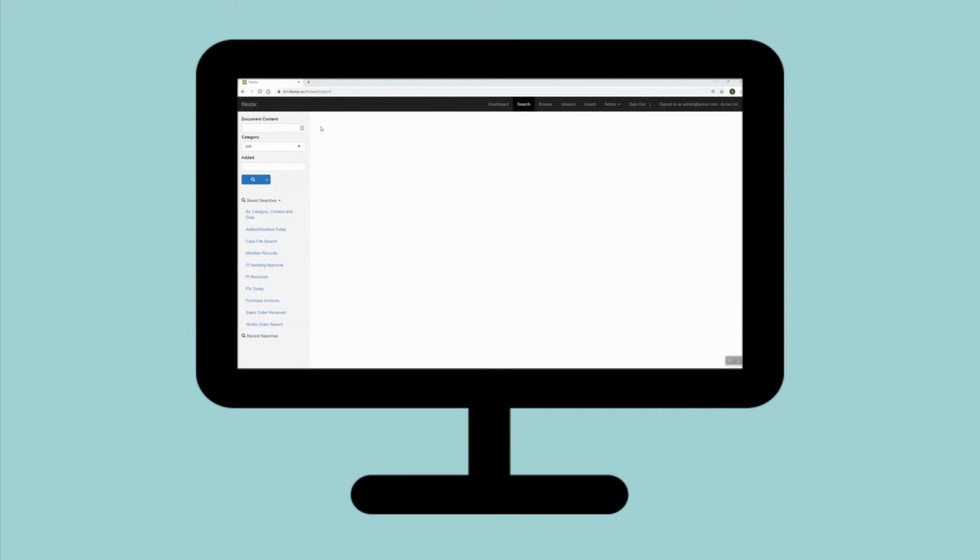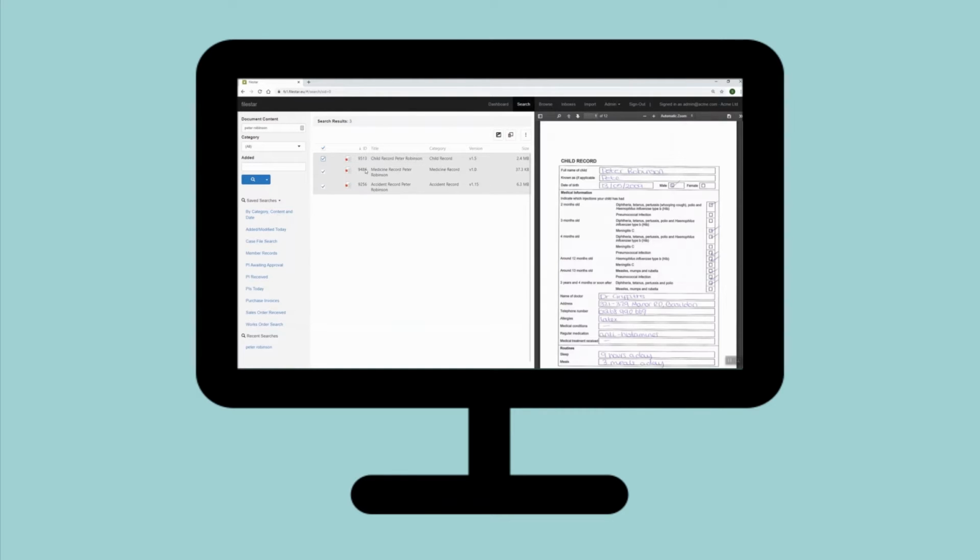Child nurseries are a key user of Filestar due to the fact they are business-to-consumer organizations and must keep their sensitive data for long periods of time. The following search shows an example of how that might happen, starting with the child name. We'll search for everything relating to the name Peter Robinson, and I could also use data fields and other fields to refine the search. We can also highlight those documents we've found at each stage, right-click and select Add to Basket, which will add the files into a temporary area that we can see on the Filestar menu.